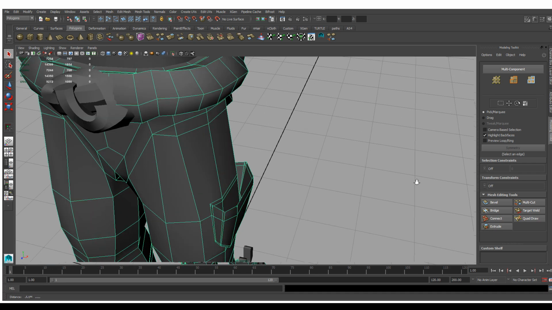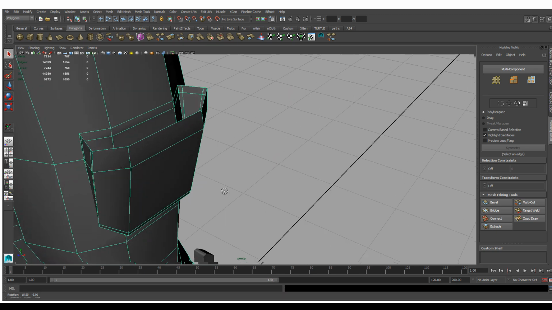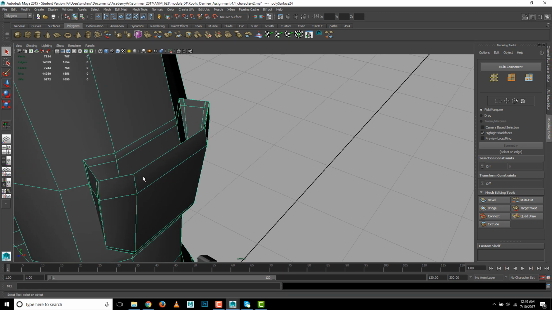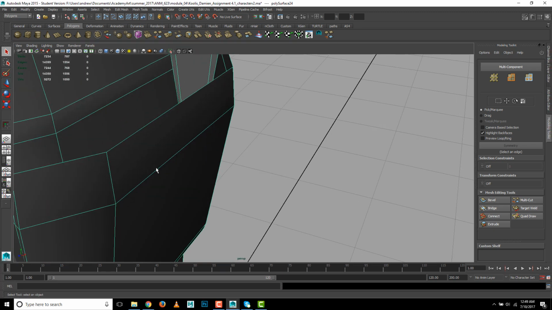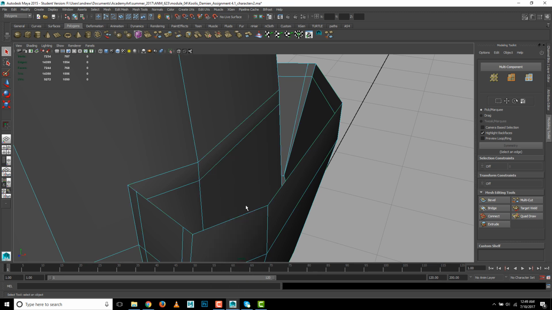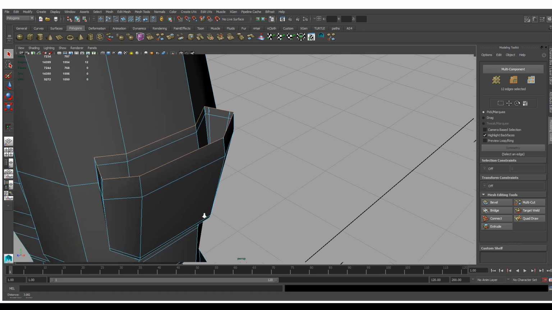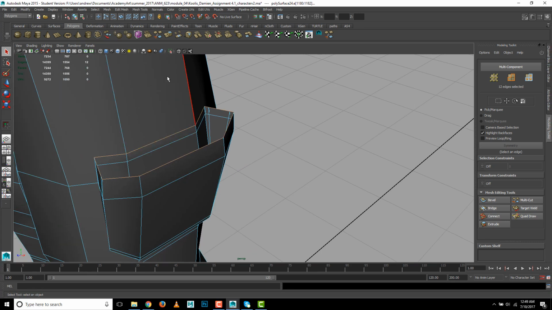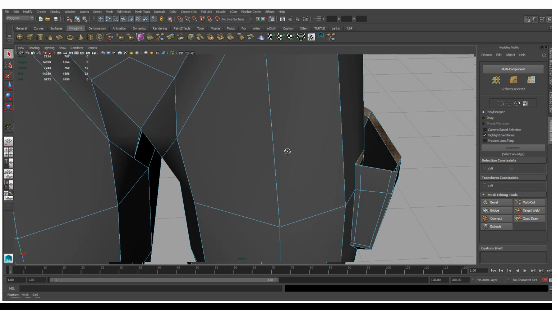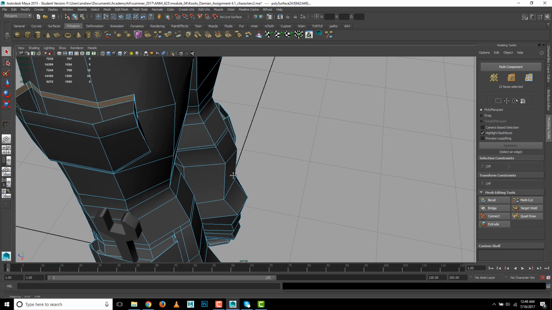One thing with this pocket, if you want to add some thickness to it, you can select that top edge and extrude that edge inward. Or, we might even have better luck. Let's see what happens if we select this row of faces and extrude those inward.